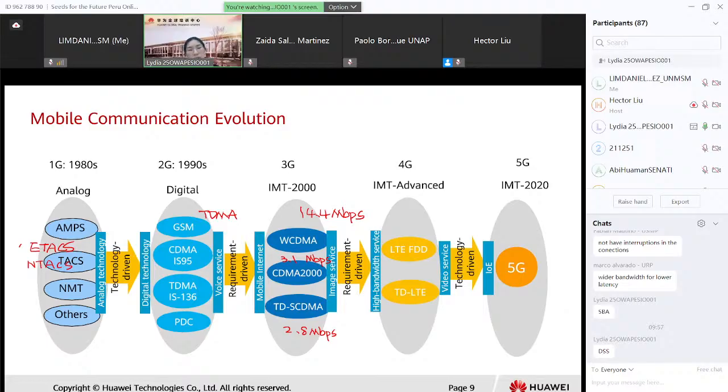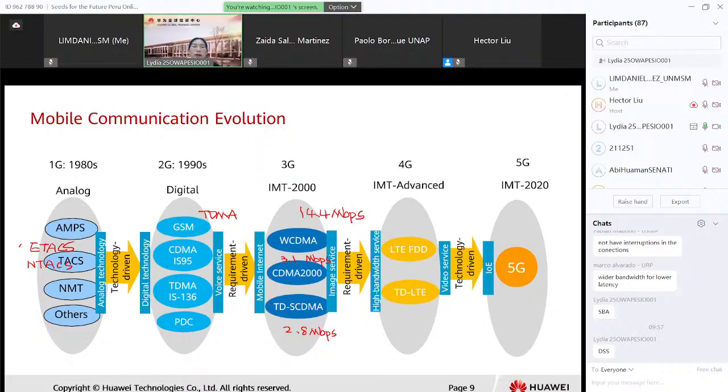We will introduce it later. And the second problem we need to solve is the latency, right? How can we shorten the latency? How can we reduce the transmission delay? We support network slicing.